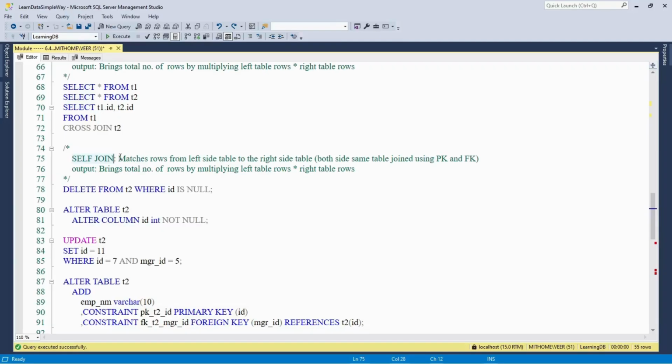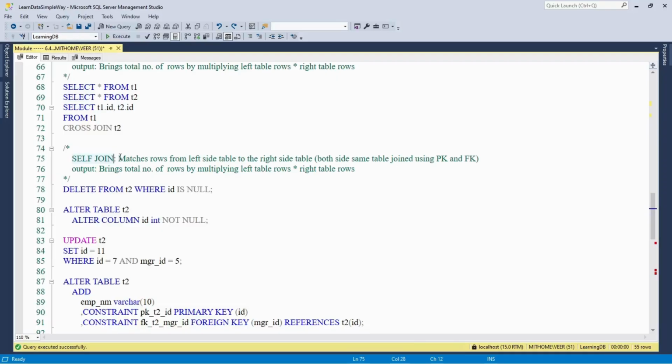Even without a department, you just have the employee table, and within it you have the primary key applied on the ID column, whereas your manager ID will be your foreign key. So within the same table you will have the primary key and the foreign key self-referencing. The manager values you would see are ideally the employee ID values only.